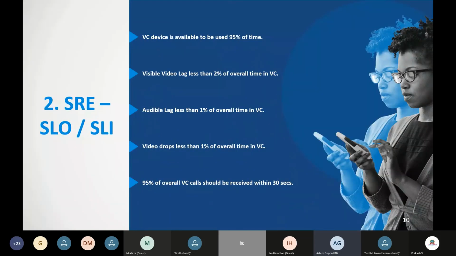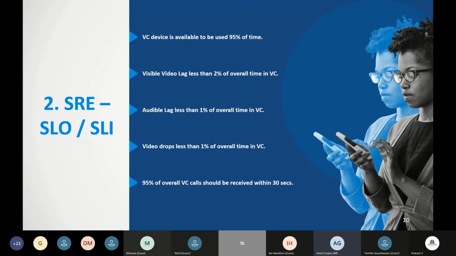Apart from that, we have also conducted a lot of interviews with the client to identify what they would call service reliability. Then, looking into the ticket data, we identified the following trends. This is also the aspiration from the user, that the VC device be available 99% of the time, but they said if it is available 95% of the time, it is still okay. So that way we could really save some time here.